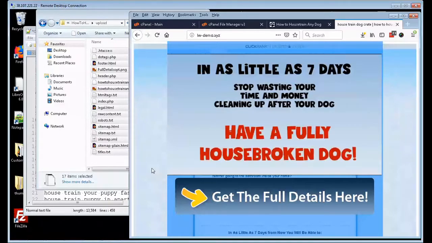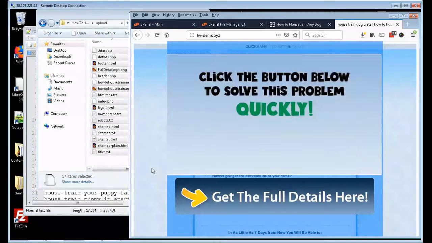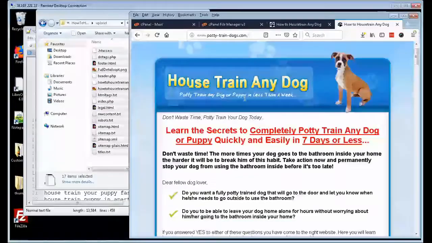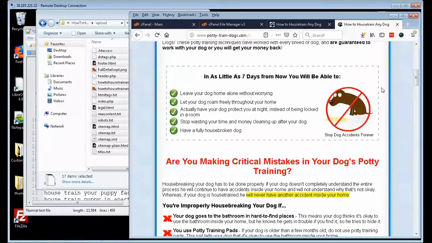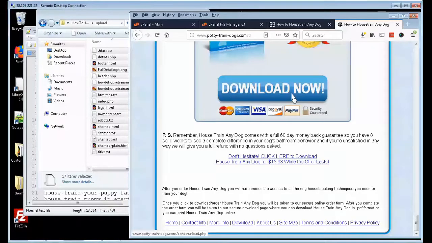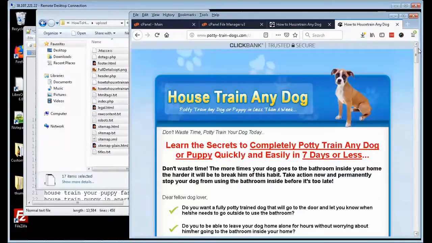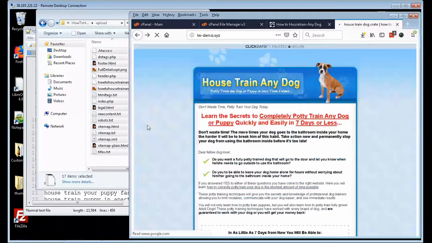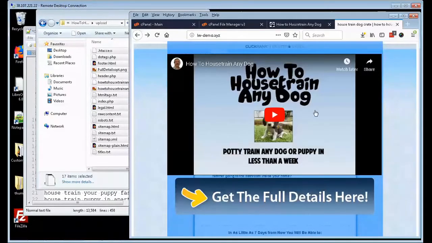I've got some music in the background. What does everybody want? A fully housebroken dog. Let's do this quickly. Push that button. So I push the button. We saw the page load up behind, and now I've got the page right here to do my ordering. Yep. Oh, he's already talked to me about this. Okay, let's go to the bottom and press the button. I want it. Okay, and that's as quick and easy as it is to set up one of those sites with your header image in the background, a video here, your clickbait button is on the bottom.